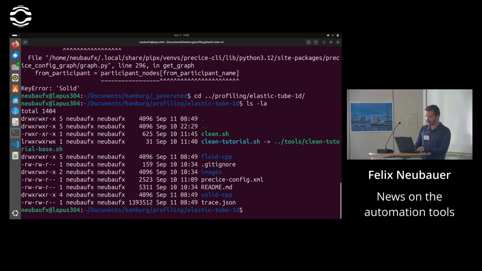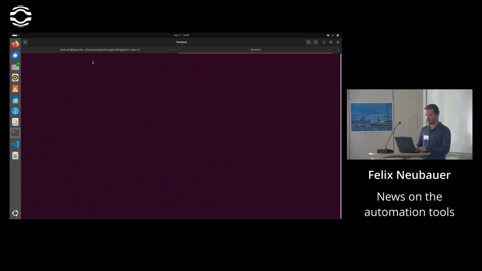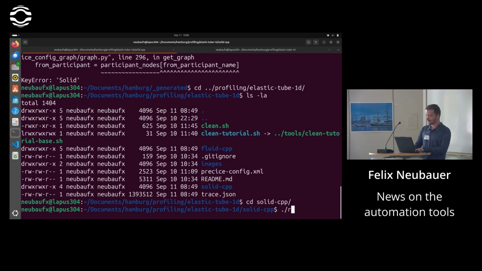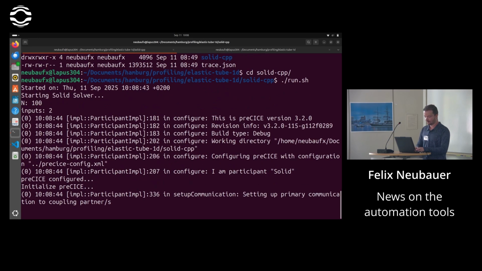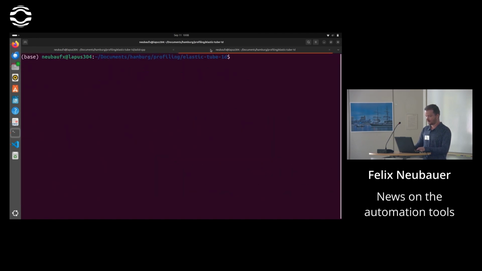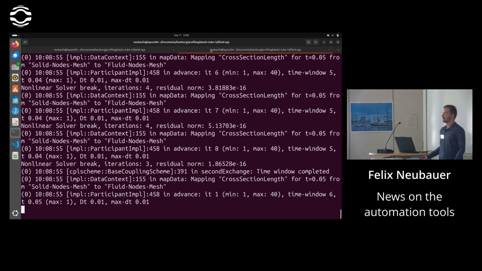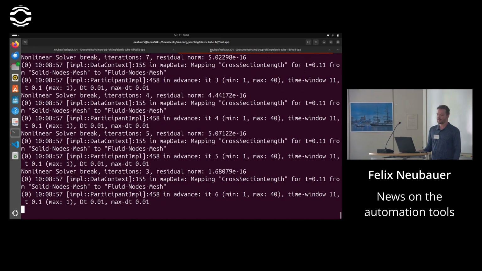Okay, so let's first go into our solid participant and run it. And also the fluid. Okay, they are now coupled and they are exchanging information.